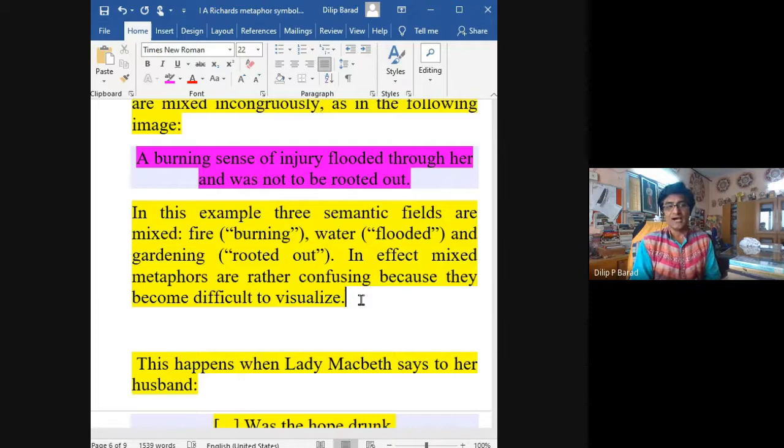Or even as Gautam Buddha puts in Aditya Sutta, he says that burning may be from lust also. Burning can be from lust also, from passion also. So that is that symbolic sense of burning, which even Buddha used there. And here also we see that. And then a sense of injury flooded through.